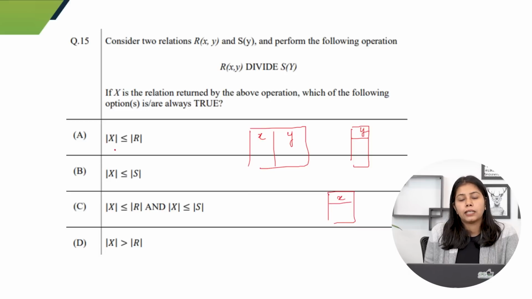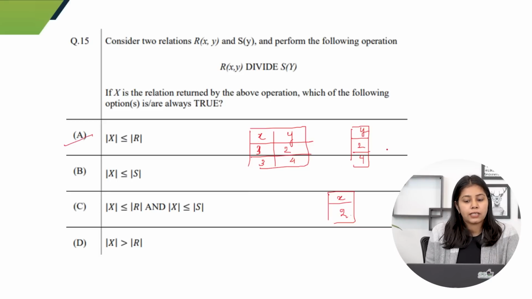They are saying that the cardinality of X is less than or equal to the cardinality of R. You can see that, let's say the value 1 gets mapped to 2 and 1 also gets mapped to 4, so in S we have 2 and 4. If I take R divide S, we get the cardinality of X here, which is 1, and 1 is less than or equal to the cardinality of this relation R, that is 2.